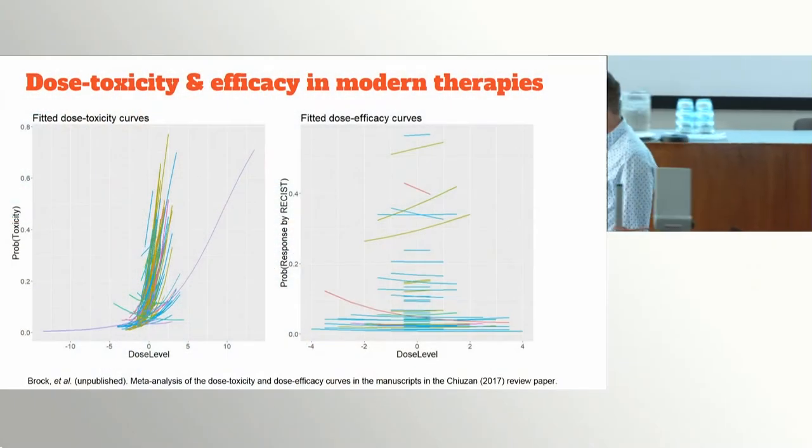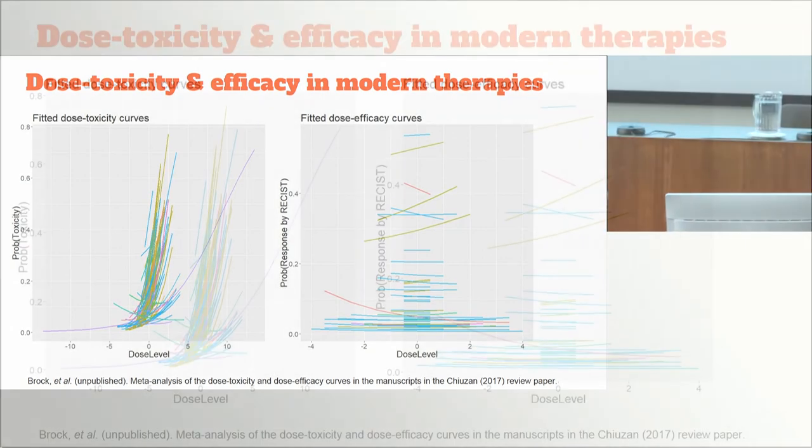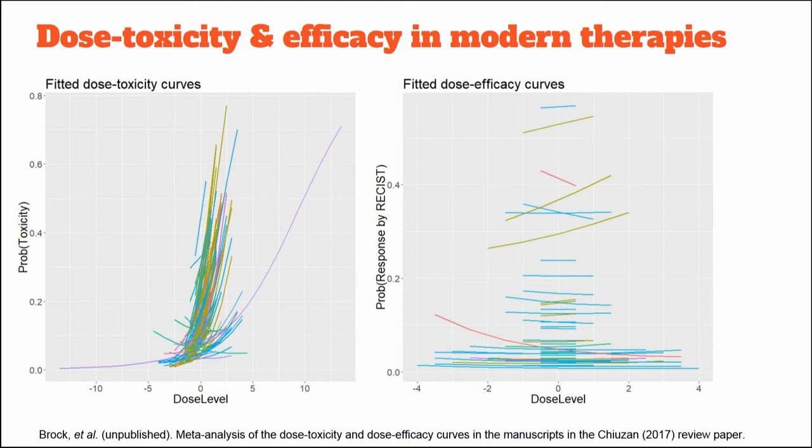Well, modern treatments work slightly differently. And to try and persuade you, and not just to give you my opinion, remember me talking about Cody Chazan's systematic review where they found 92 papers that used a model-based design? Well, a student and I just recently downloaded each of those manuscripts, and we took out the dose toxicity outcomes and the dose efficacy outcomes, and I analyzed all those together using hierarchical models fit using the RMS, of course. And there are group level effects for the intercepts and the gradients, and I added some group structure for the drug type too, because that's kind of important.